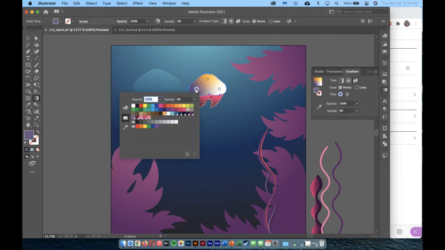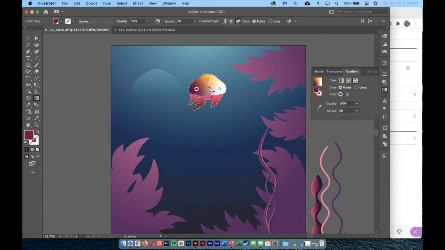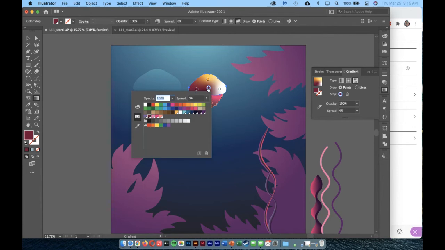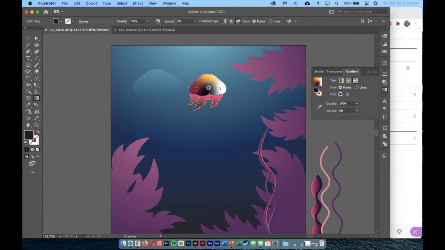In here, I'm going to set more of a reddish color, kind of like this burgundy. I'll throw that in there. And if I want to add one more gradient spot, I can just click, and right in the middle, I'm going to double click this and set that to black. Now, if I want to increase the amount, I can click and drag this, and then it's going to kind of bump into all the other colors and blend those all out.